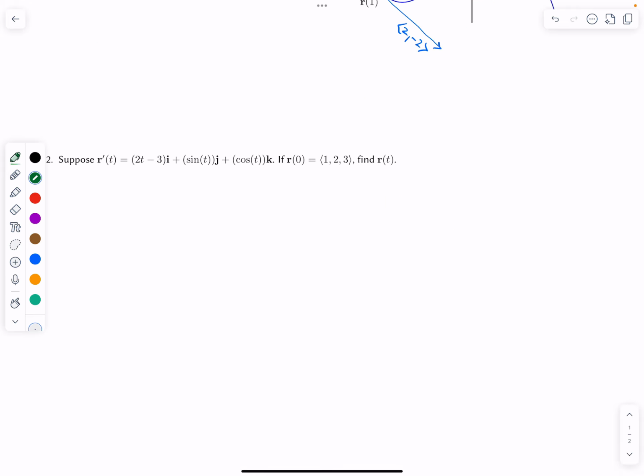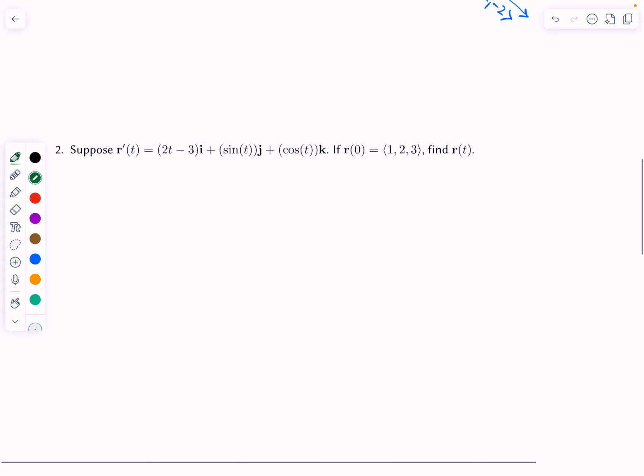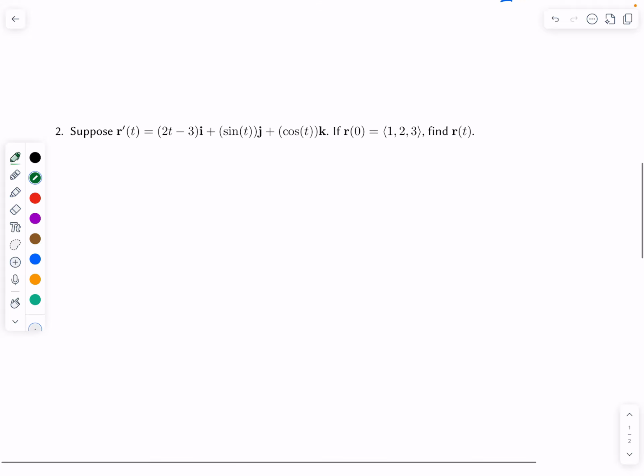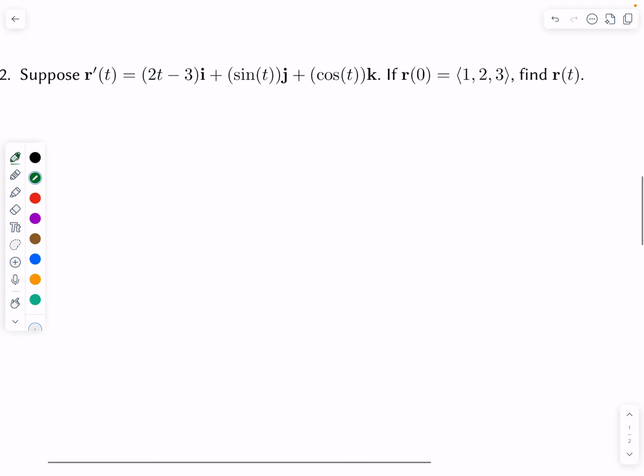All right, let's try this next one. So hopefully you can figure out what's happening here. It's essentially you've got a derivative of a function, and you're supposed to come up with the function itself. You probably are familiar with this from Calc 1, having an initial condition. Sometimes we call this a differential equation. It's not much of one. We're just going to do an integral.